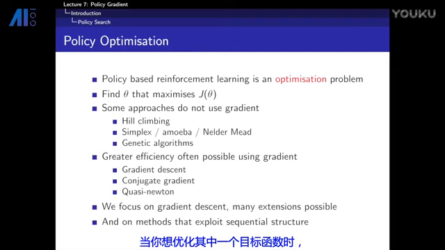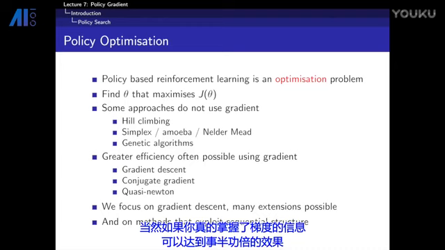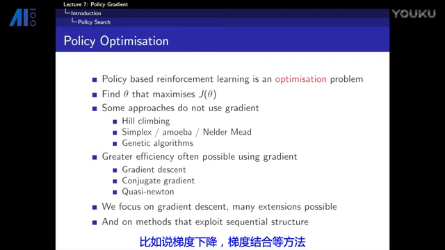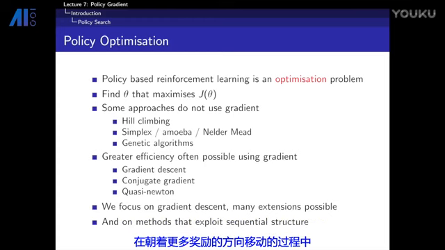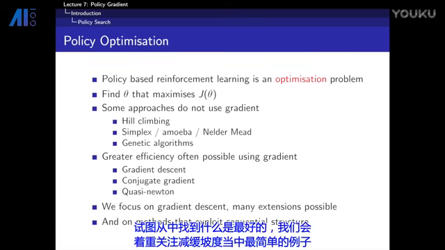But typically, the reason people consider gradient-based methods is that if you have access to the gradient, you can almost always get greater efficiency out of your optimization method. Familiar methods for doing this are gradient descent, conjugate gradient, and quasi-Newton methods. There's a large family of methods that make use of the gradient information, because this gradient points you in the direction of greater reward, in the direction of how to do better in this MDP, rather than having to blindly try things by trial and error and figure out which is best. So we will focus on gradient descent, the simplest instance of this.